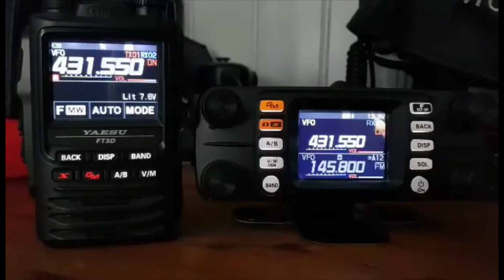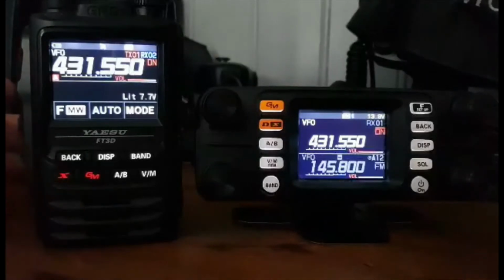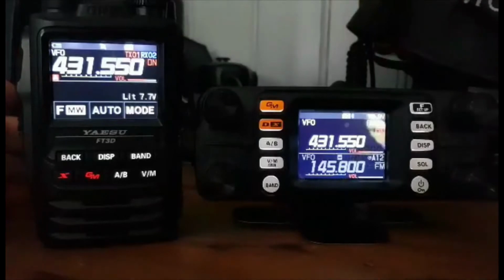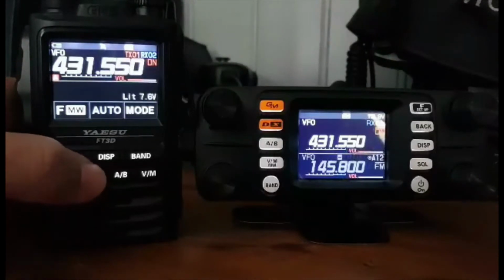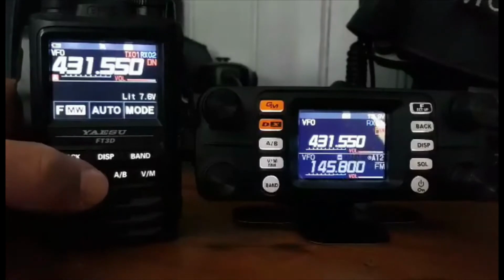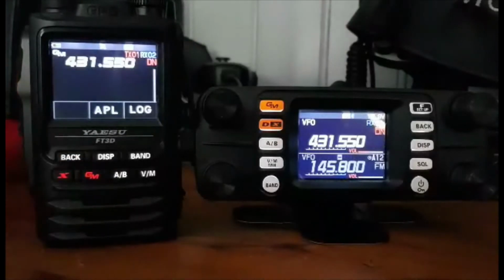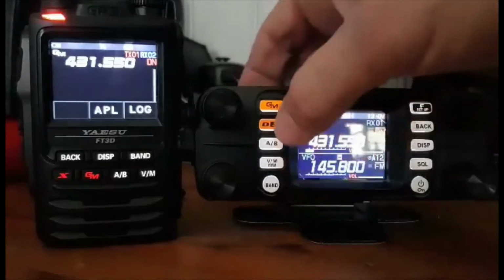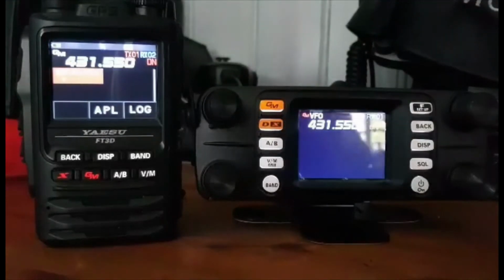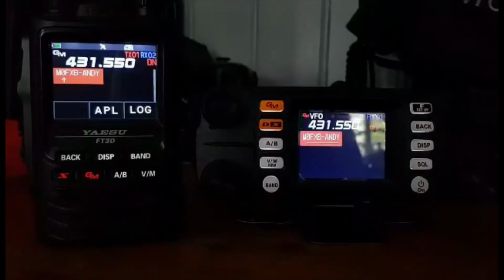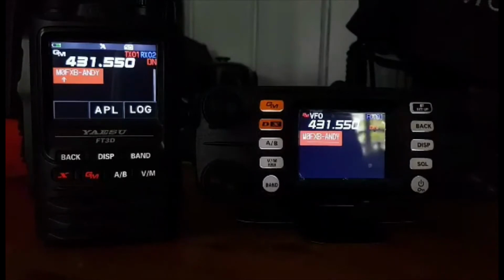I'll show how far I've got so far. Get them both on the same frequency, both in digital narrow mode at the moment. Then hit GM on both. This is simplex, no tone, nothing. So simplex, so GM, or group mode, on the FT3. Group mode here on the FT300. I'll darken it down so you can see the text.